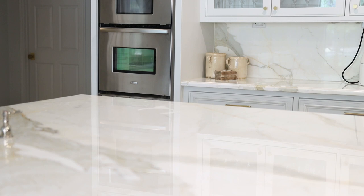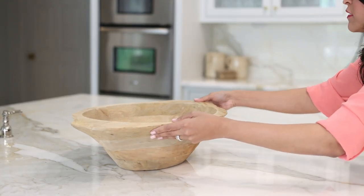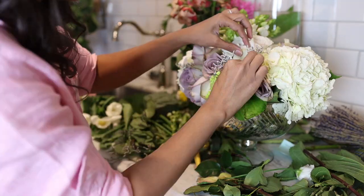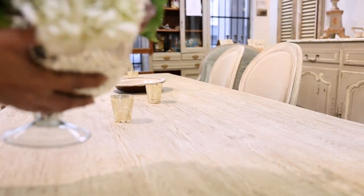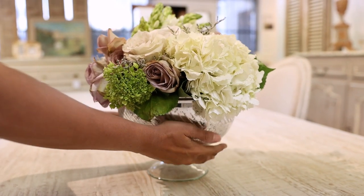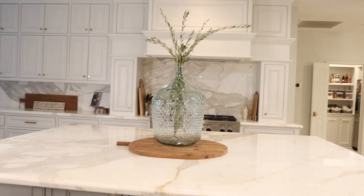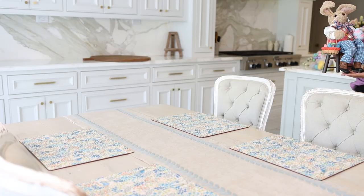Now we're ready to move on to probably the part you've been waiting for — the centerpiece design. I want to give you a couple of quick tips for what to look for when creating a centerpiece. Some of my favorite items include dough bowls — a great way to create an easy, one-and-done centerpiece. A beautiful centerpiece bowl filled with gorgeous flowers from your local grocery store, maybe an exaggerated vase filled with greens for drama, or seasonal decor, which is what I'm going to be adding to this table.